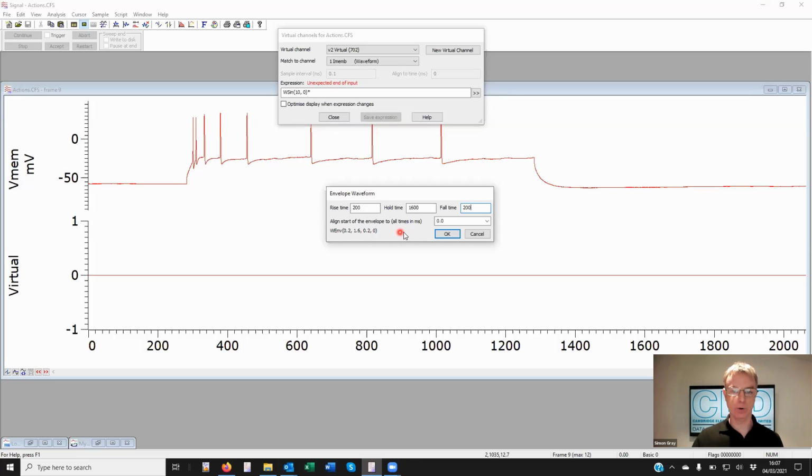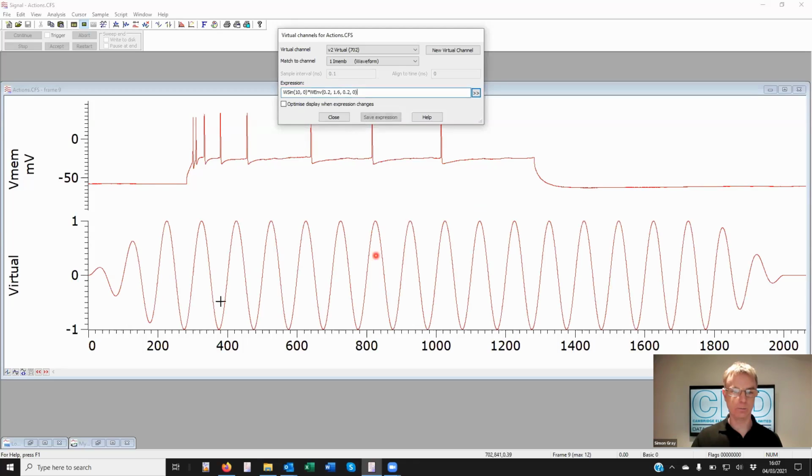We'll start the envelope at 0 milliseconds. Okay. Now you can see the waveform has a nice smooth beginning and then gradually ramps up to the full amplitude before ramping down again at the end. That will avoid the annoying clicks that you can get when you just play a straight sine wave out.